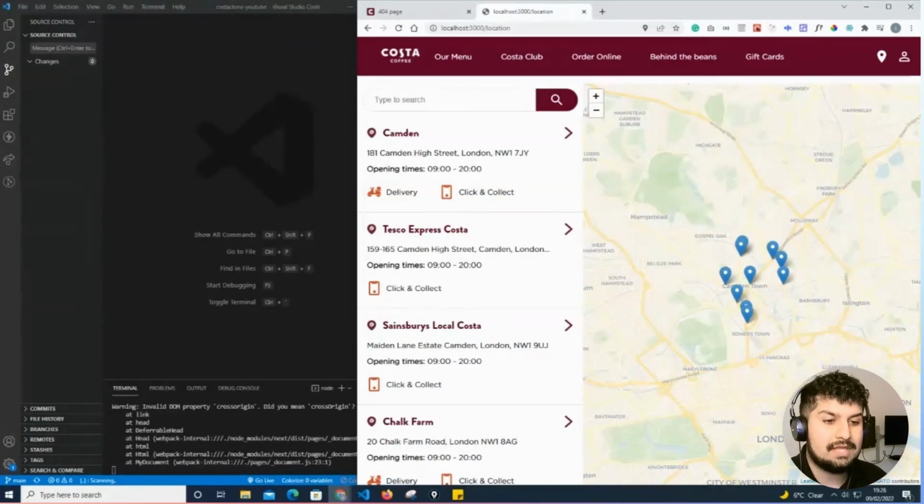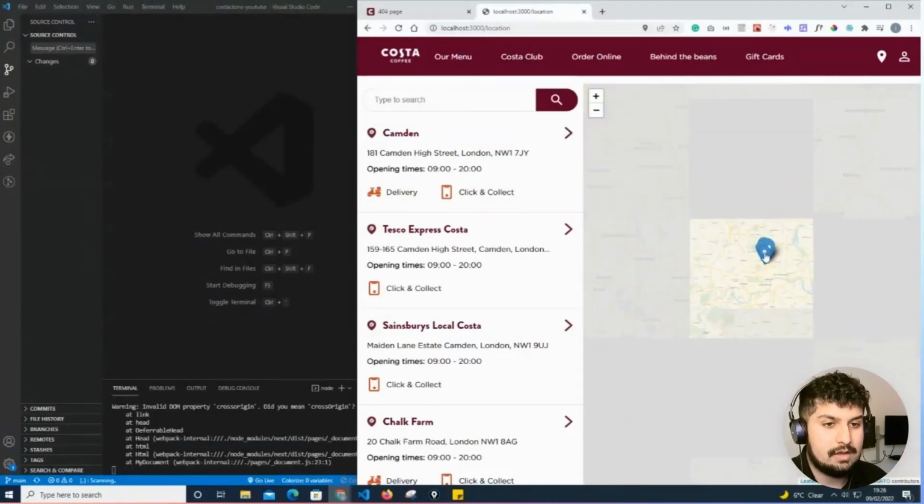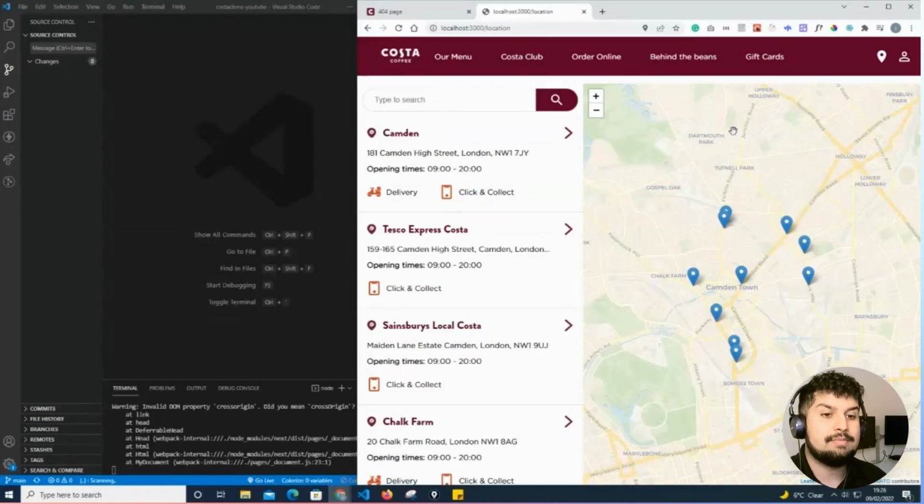Also, we have the navigator button where if we click, we can give permission for the browser to have access to our location, like so. And this map zooms out and zooms in. And the map tile design is from React Leaflet and also from Carto, who have attributions with this design.